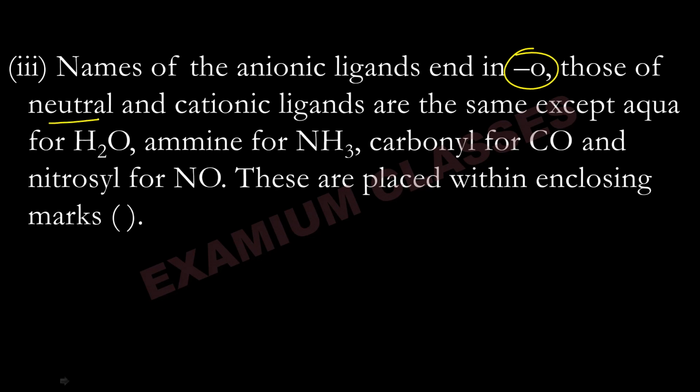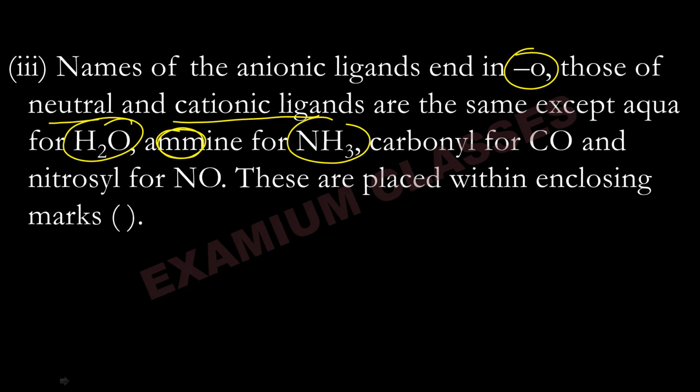Those of the neutral and cationic ligands are same except aqua for H2O and ammine for NH3. Remember, double M. So it is not amine. This is ligand ammine, A-M-M-I-N-E. Amine is A-M-I-N-E. Okay, that's the difference here. So NH3 and H2O, these are named ammine and aqua. But otherwise, all the neutral and cationic ligands will have same name.